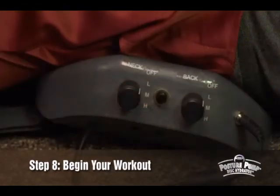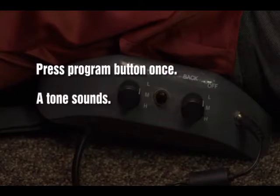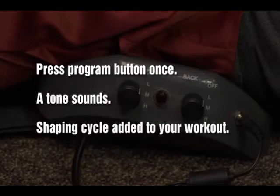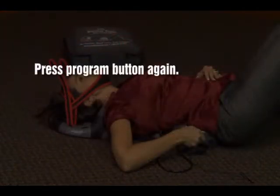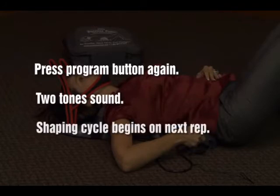Once the start sequence commences, press and hold the program button one time. You'll hear a single tone. You've now added the 15-minute shaping cycle to your 30-minute workout. Press and hold the program button a second time. You'll hear two tones. On your next repetition, the unit will move immediately into the 15-minute shaping cycle.